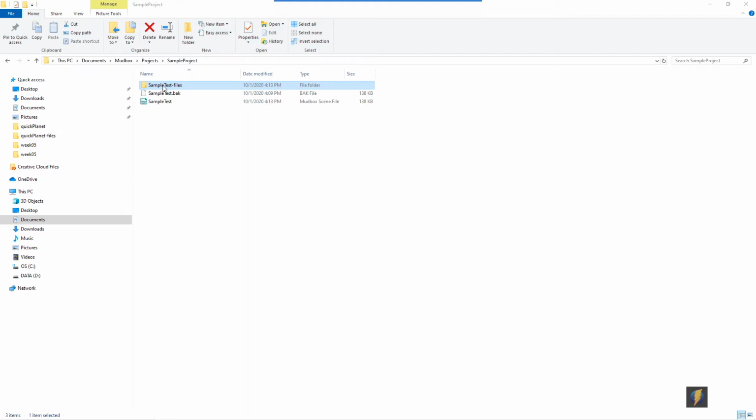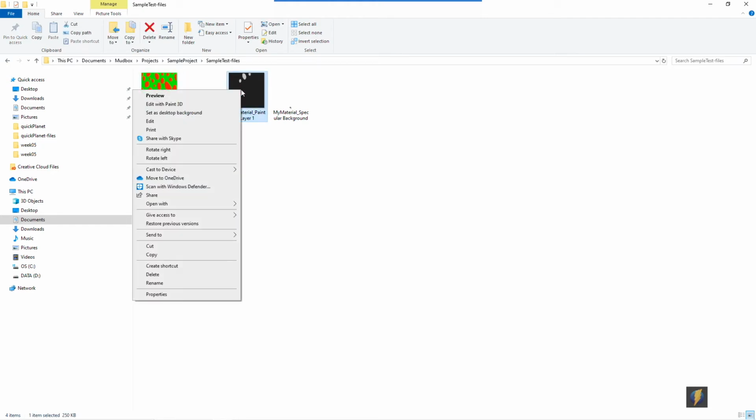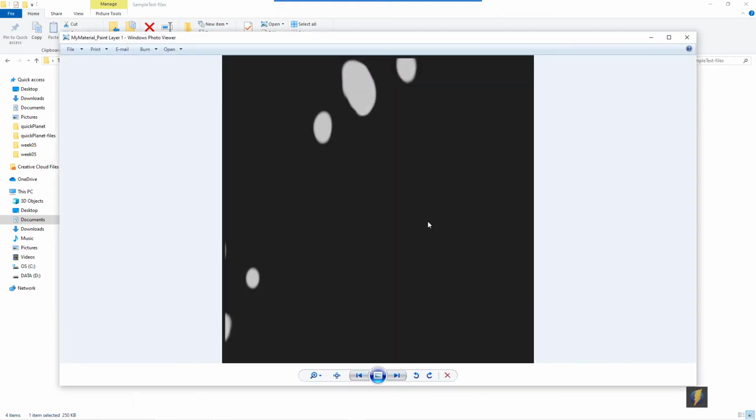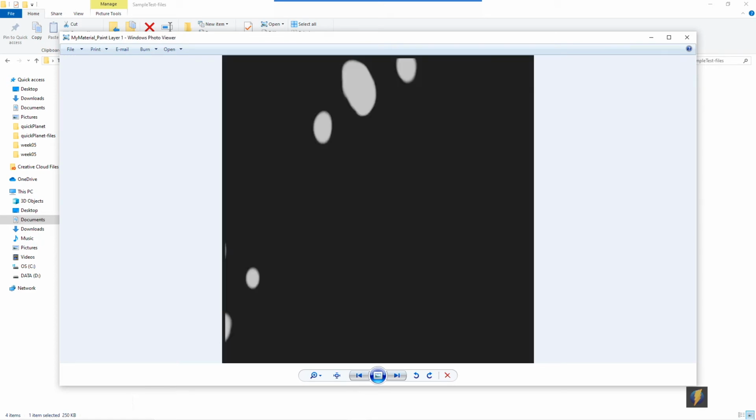I'm going to double click once again on this folder that Mudbox created nested inside my folder that I made, and we'll see now that we have more textures, not just our color texture that we created a little earlier, but we also have this other one which represents our specularity. Here's our color and our specularity textures that we've created in Mudbox.